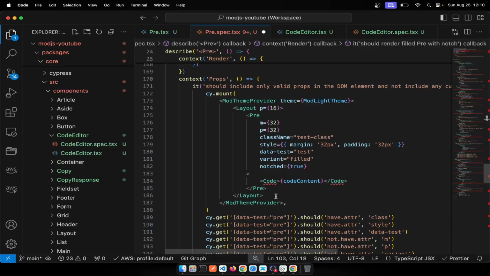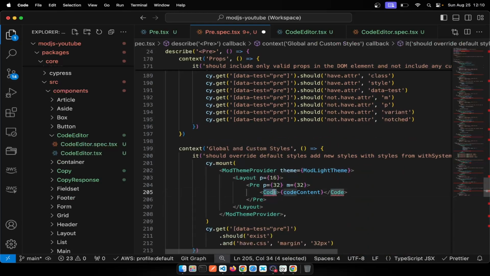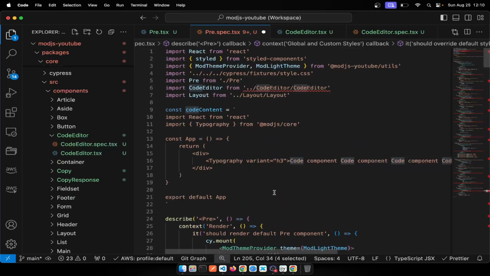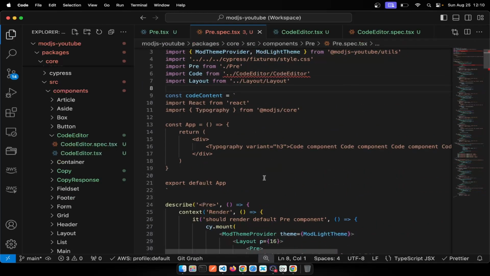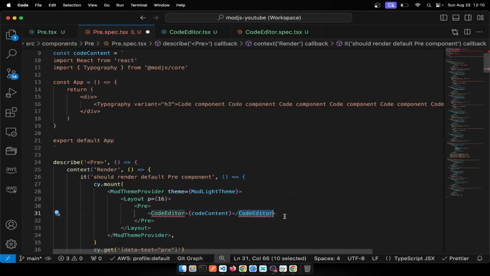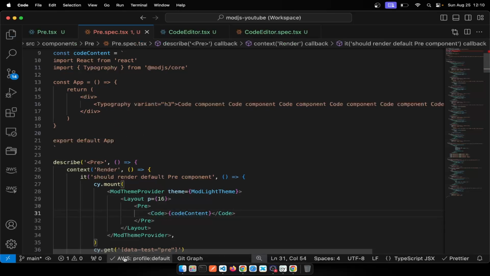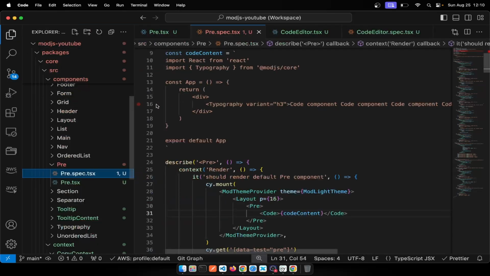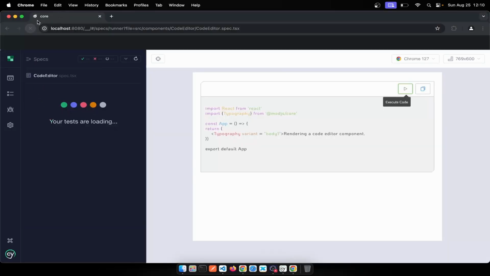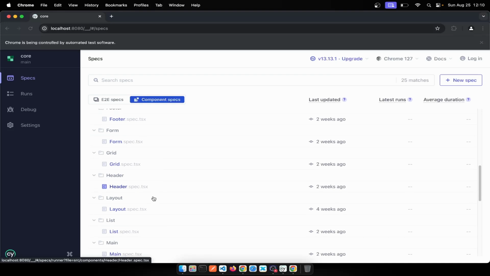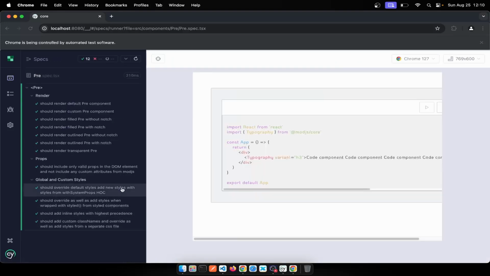But you know what, I do not want to leave it like this, so can it just be called code? It cannot be that, because there's not a component called code, there's a code editor component. Let's go to Cypress and see, because that's a TypeScript error, so I think everything might still work, but let's check for this pre. So that is working. So that's the pre component, and inside that pre we are rendering that code editor component, okay?